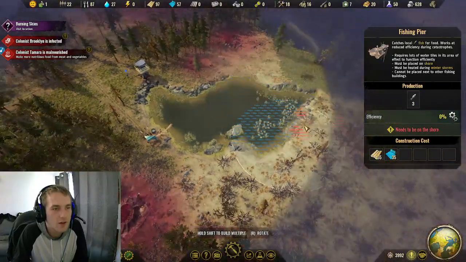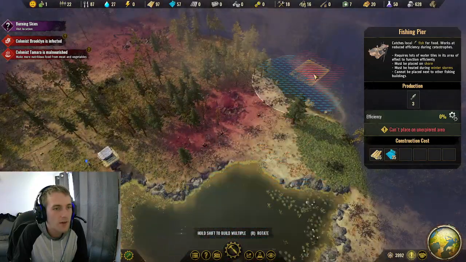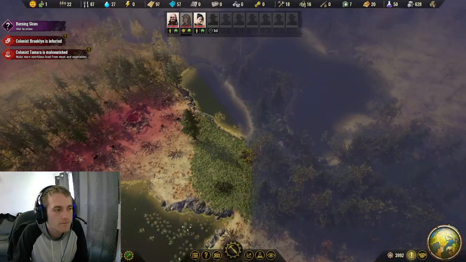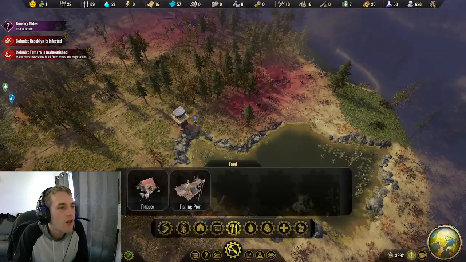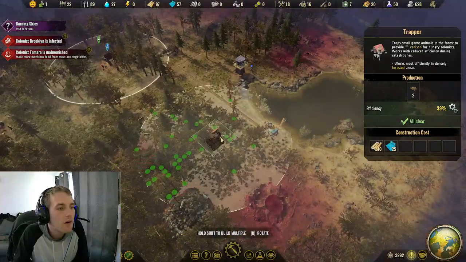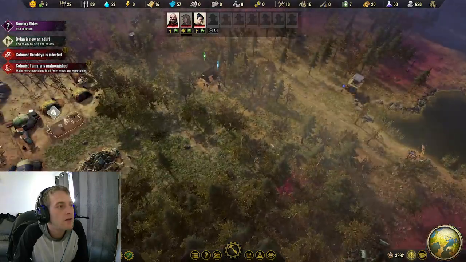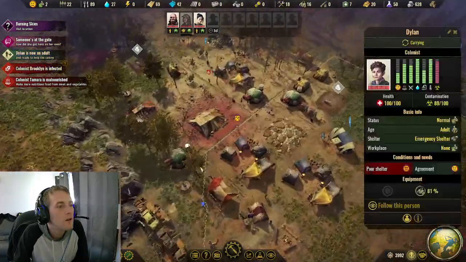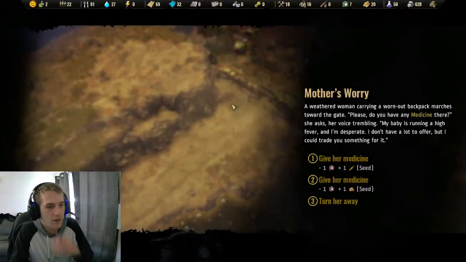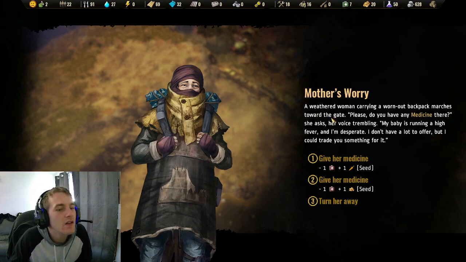Shore of what? What? Okay, well, looks like we're putting a trapper over here, maybe? Dylan's now an adult and ready to help the colony. Okay, someone's on the gate. What do we need? A weathered woman carrying a worn-out backpack marches toward the gate. Do we have any seeds?